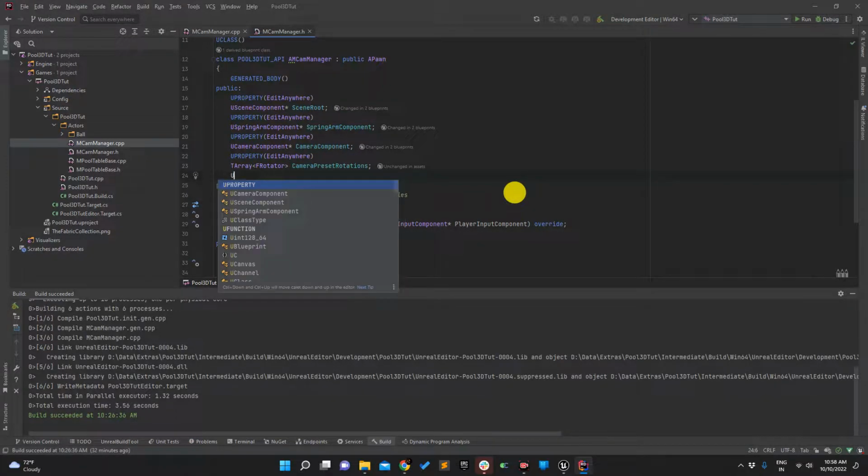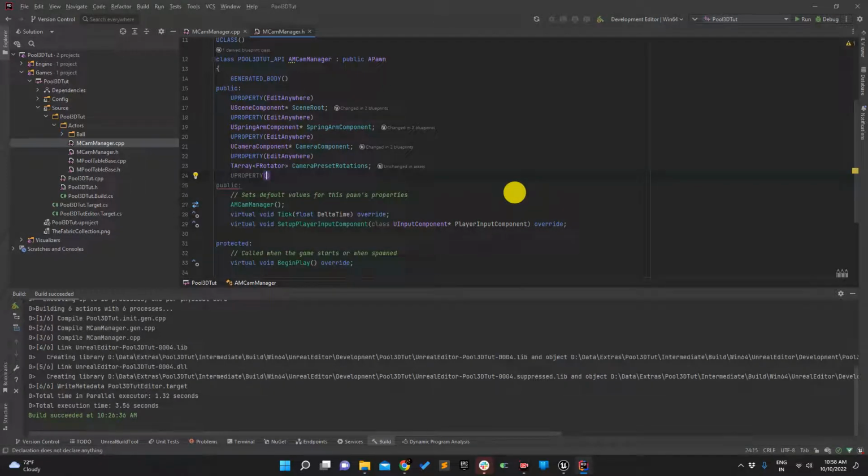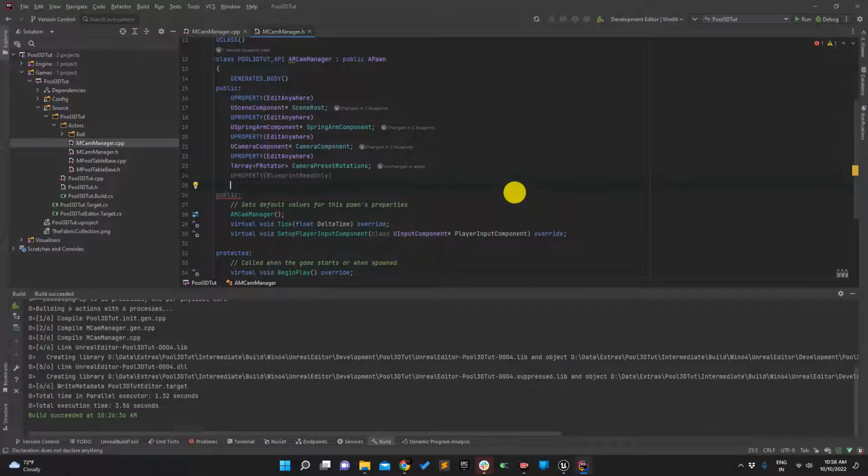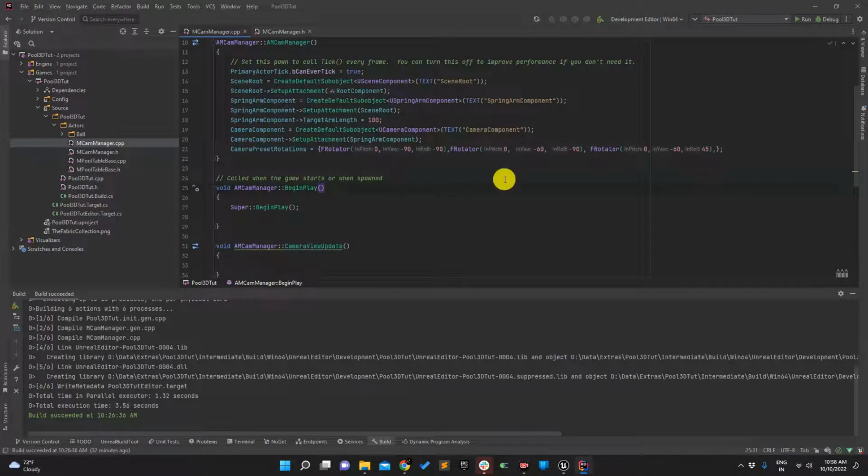I will make it blueprint readable, but I don't want to change it at runtime, so it will be of type int and CurrentCameraRotationIndex, and by default it will be 0, as by default integer value will be 0, so we don't have to define that.